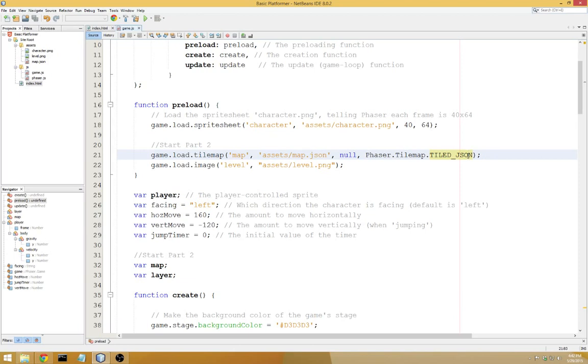Unfortunately, I won't be going over how to use Tiled in this video, but I used Tiled to create the map.json file, which I'll be using in this example. And of course, it uses level.png. So let's look at those for a second.